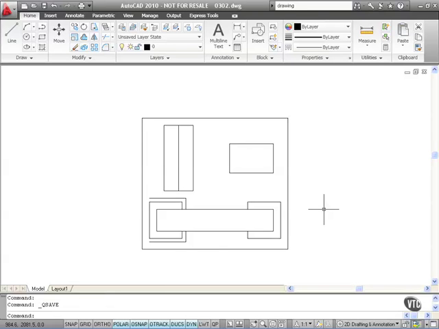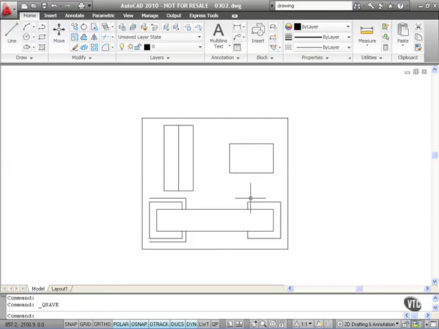We're going to have a look now at dynamic blocks within AutoCAD 2010. Now the interface for creating dynamic blocks has been enhanced and has been changed slightly. However, dynamic blocks still follow the same dynamic blocks process that they have done in previous versions of AutoCAD since AutoCAD 2006. So let's have a look at our objects here on the screen right now.